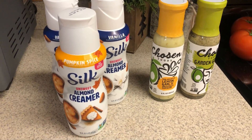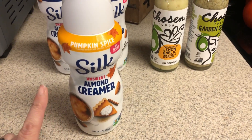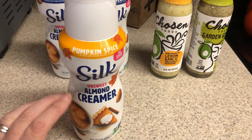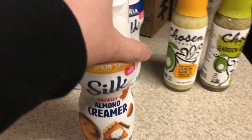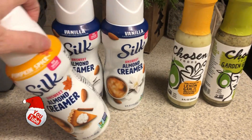These are the few things that I got at Grocery Outlet. They had the Pumpkin Spice Silk Unsweet Almond Creamer. The only place I can ever find this almond creamer is at Grocery Outlet. So I picked up two of the vanillas and one of the Pumpkin Spice. I've not tried the Pumpkin Spice, but I really like the vanilla.